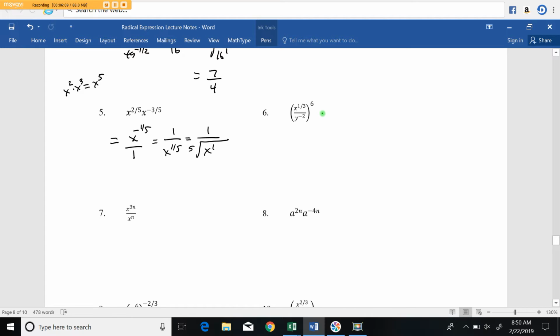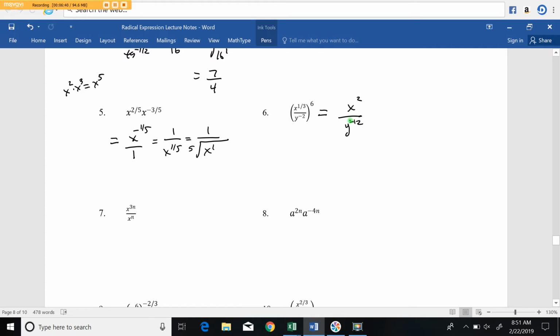I'm going to go ahead and do number 6. I'm going to leave some of the evens and do a few of them as well. All right, let's talk about this. So this 6th power applies to both of these. And when you raise a power to a power, you multiply your exponents. So this is going to be x squared up top and y to the negative 12th in the bottom. Now, the square is coming from 6 times 1/3, and the 12 is coming from 6 times negative 2.